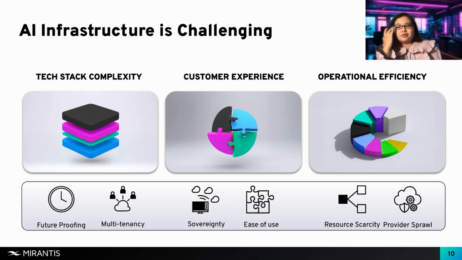And then number two, customer experience. Customers expect a cloud-like experience with AI infrastructure. They want a familiar experience like what the hyperscalers do, like cloud console UI, multi-tenant environments, pay as you go with metering and payment, and a low latency, highly reliable environment. That's really hard to deliver, especially on bare metal systems.